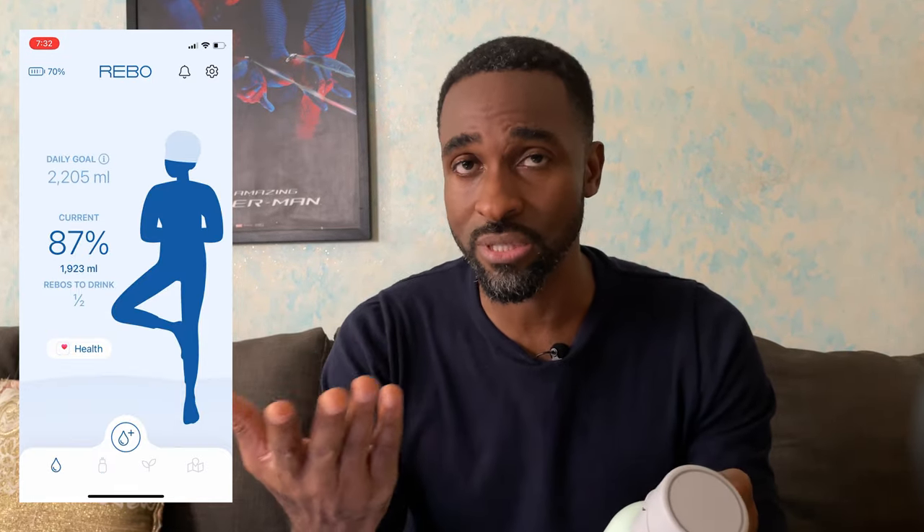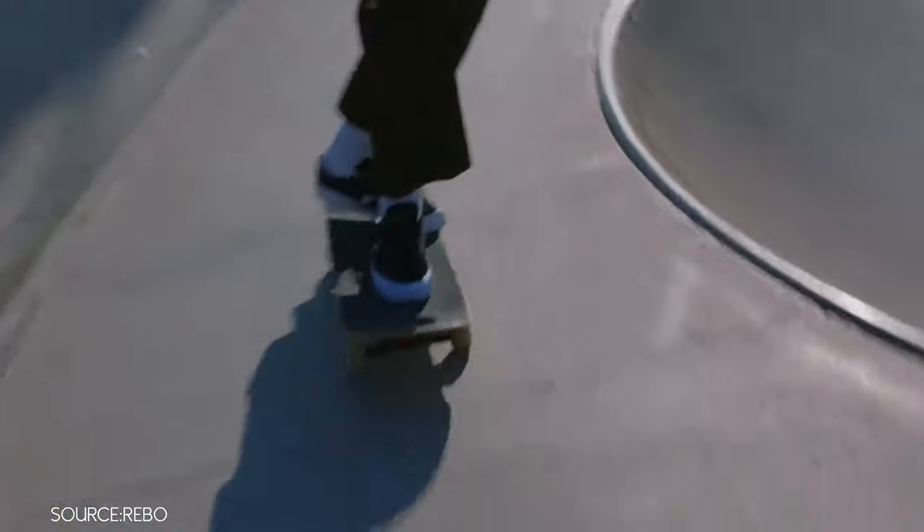But there is the app. The information coming from the time of flight sensor measures your levels and sends back to Rebo how many bottles of water you're drinking every day. It's not just a basic water intake measure — you can also link it to smart fitness apps like Samsung Health or Apple Health. It can work with your fitness or activity level for the day and work out a hydration plan, letting you know how much water you should be having based on the type of activity you do. For people like me who rarely remember to drink water — that stuff is tasteless but I know I need it to survive — that really helps.